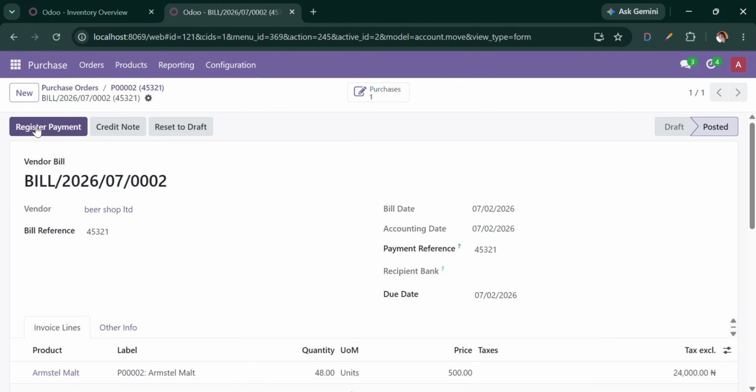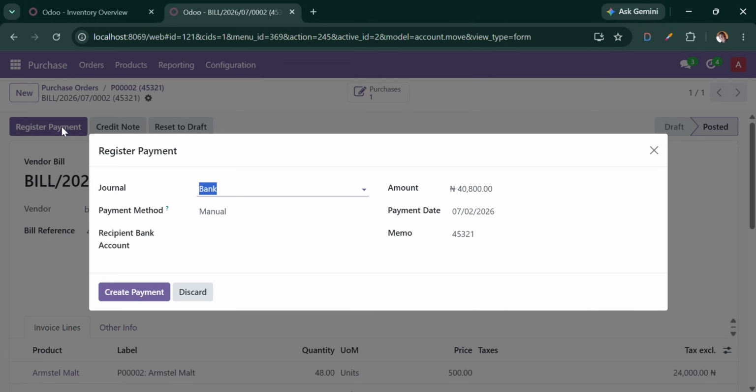The system loads and takes you to where you can look at it. Now you register the payment. The journal here is the bank, meaning the kind of payment. Did you use cash or bank payment? For me, I used the bank, so the transaction was done through bank.